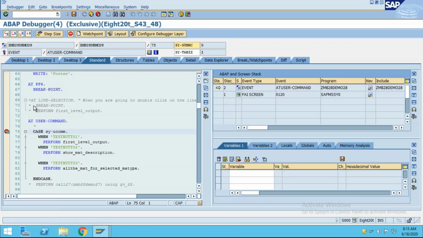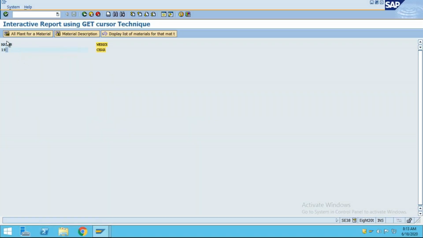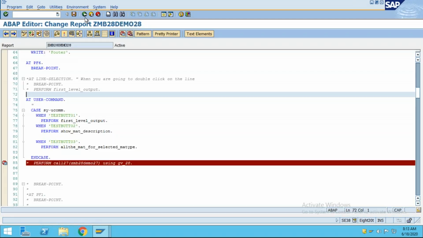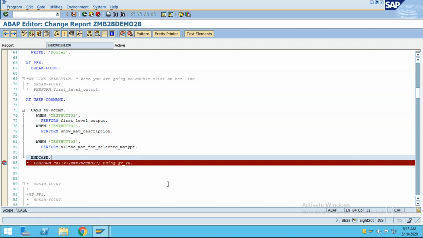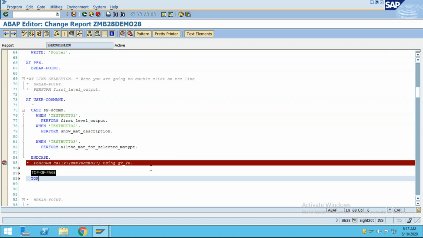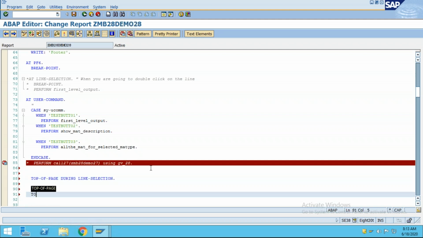But if you click on this 19, you can see here there is no header, no footer. Suppose you want to give some header and footer on each page, like here you are giving, how to do that? For that we have the events top of page during line selection and end of page during line selection.